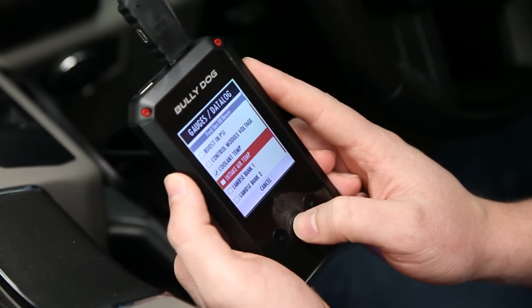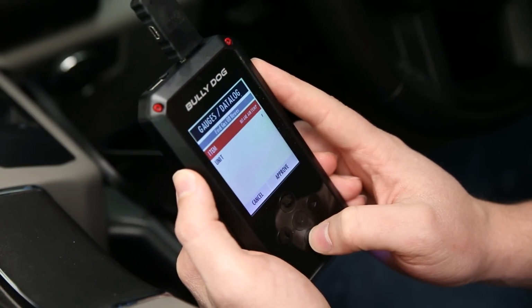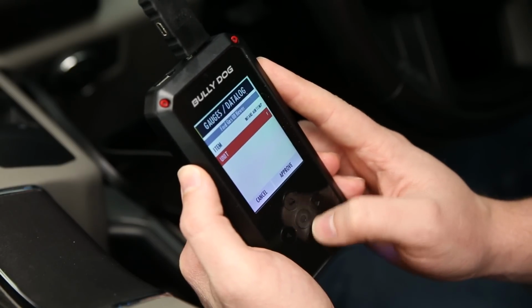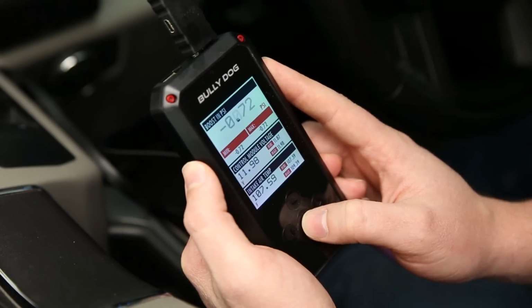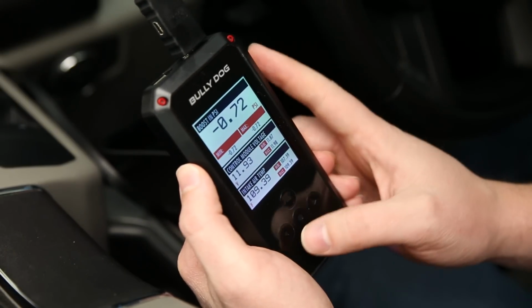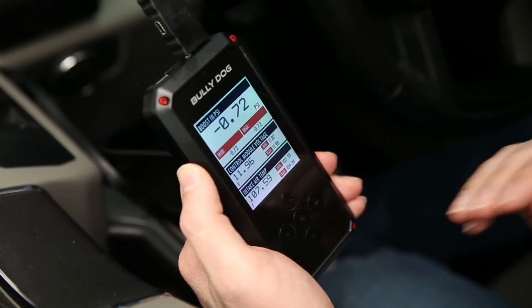So for instance, intake air temperature, I can be viewing that instead, and I can change the units from Fahrenheit to Celsius. Fahrenheit's fine. We'll approve that. And now this bottom option here is giving us the intake air temperature. So you can change these on the fly very easily. You can also change the entire layout of your gauge.